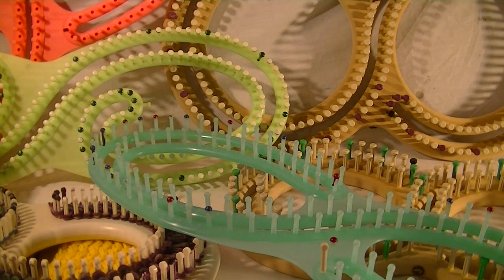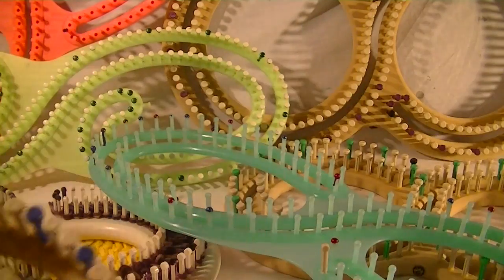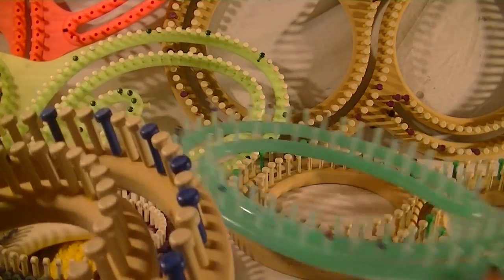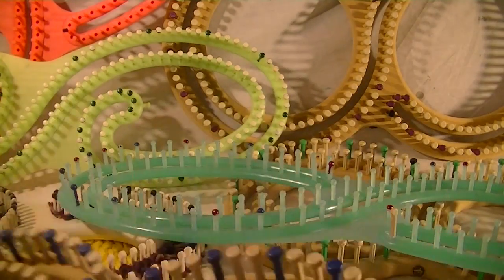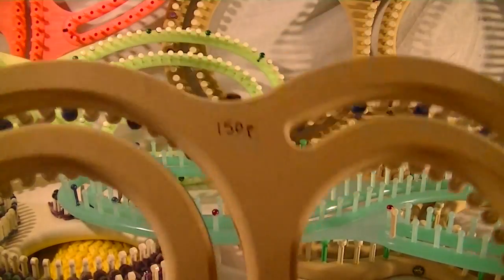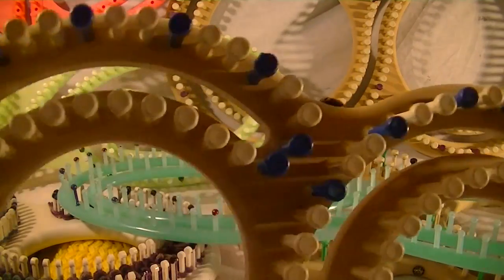Alright, first of all, when purchasing an S-loom, you need to decide how much of an investment you want this to be. You can go with a wooden loom or a plastic loom. The wooden ones, you're going to be paying probably double what you would for the plastic ones. And they are quite a bit heavier, obviously, but they are made very, very well, and they are going to last. You're not going to have any problems with them.